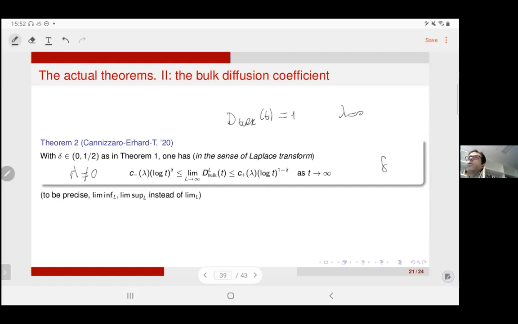Can I ask a question? Sure. I'm slightly confused by the role of the epsilon. In this result, there is no epsilon. Does it hold for any positive epsilon as well? For the second theorem, I'm just looking at the equation without rescaling anything. So in this second theorem, there is no epsilon.